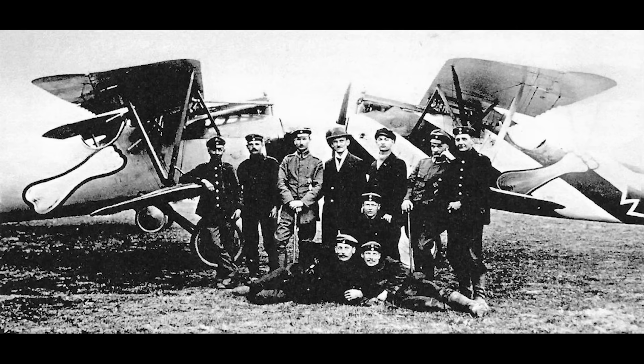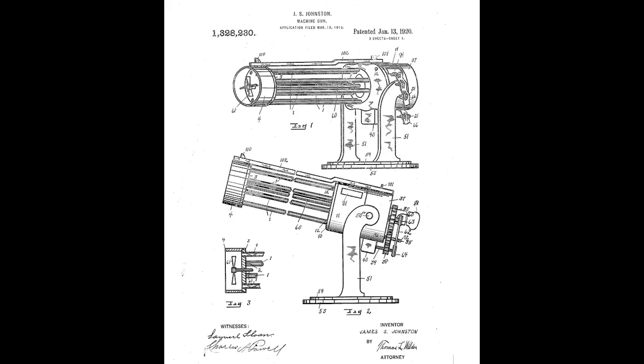Incidentally, two examples of another of these motor guns, a single-barrelled concept made by Siemens, were flown on Albatros fighters. At least one kill was made, but the pilots were forbidden from flying over the front lines, so the employment of the weapon was quite limited. After World War I, Fokker, Leinberger's collaborator on the rotary cannon project, moved to the US and took the gun with him. Interestingly, the 1920 US patent for the concept is in the name of one James S. Johnston, who we'll encounter in the next few minutes.